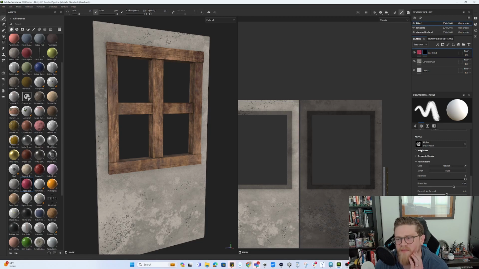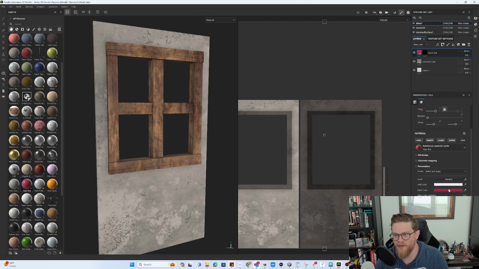So let me see what I have here. Brush pastel. I can increase the brush size with my bracket up, bracket down, or I can change it up here. That's way too much, so I want to take the opacity way down. So you can start to see how we would make this work. So let me bring the opacity back up.